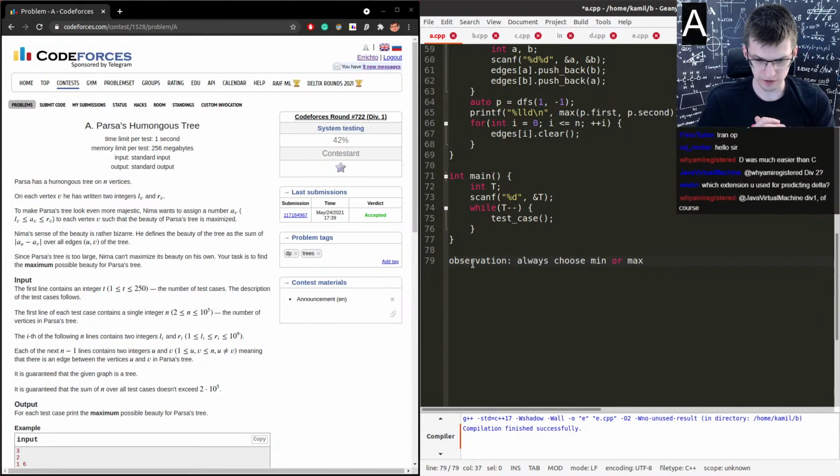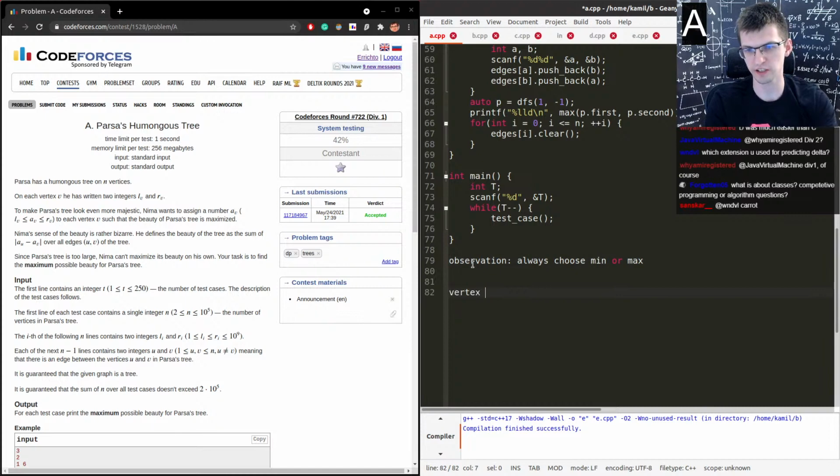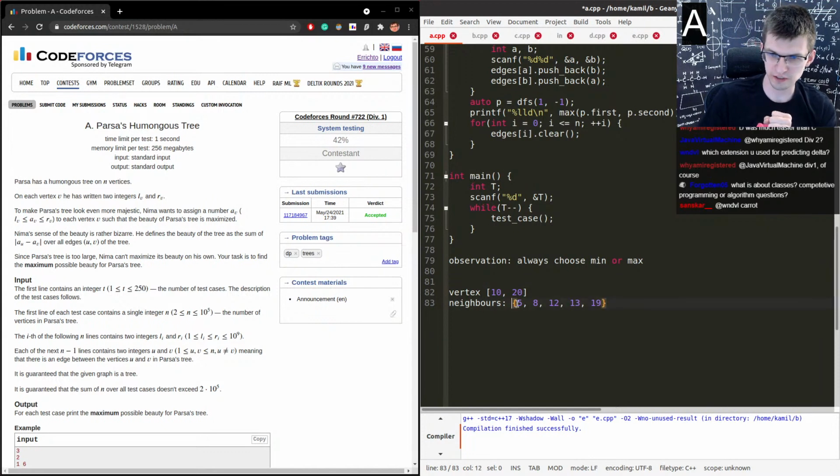Why is that? Because when you look at the final solution, the final assignment, if there is a value in some vertex, and then there are neighbors. Let's consider a vertex where you can choose anything in the interval from 10 to 20, and in neighbors you chose values, say 5, 8, 12, 13, and 19. There's some set of values, and we think that this is the optimal tree. Then here's the thing. Once you choose the values at neighbors, then the function here is concave or convex, the one where it has a minimum and it grows faster and faster.